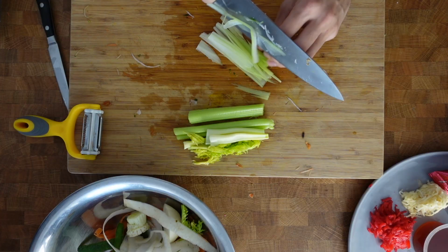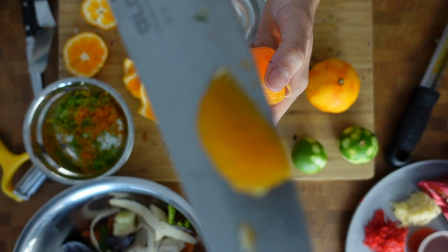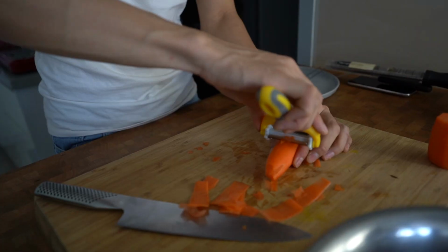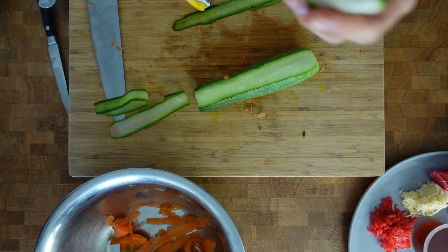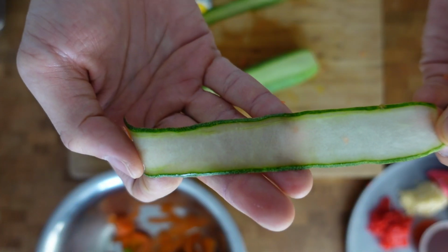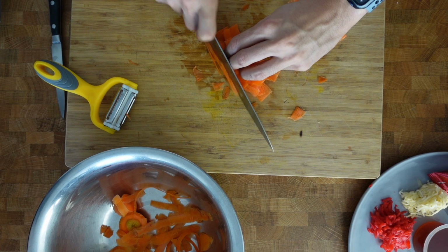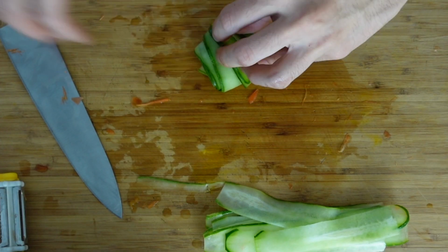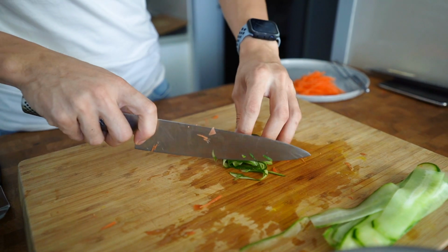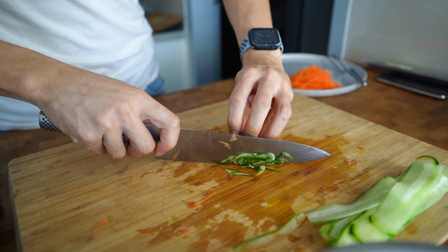The really key thing about doing this is prepping the vegetables, and there are a few techniques we can employ. For things like the carrot, the daikon, and the cucumber, you can use a peeler and get really nice thin ribbons. For some of them, you can stack them up like the carrots and slice them vertically to get nice needle-like cuts, or julienne. For softer vegetables like the daikon radish and cucumber, you can take those ribbons, roll them up into a nice fat bundle and slice them accordingly, and you get really nice long needles of vegetables.